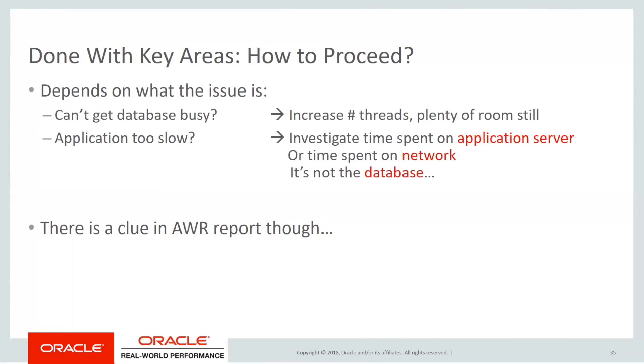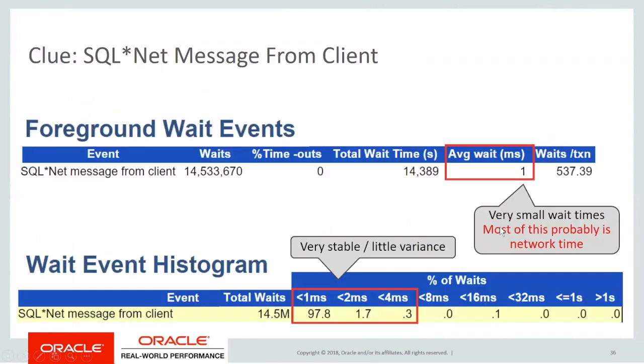75% if it's just single threaded, and 95% if you are running with 5 threads. Yeah, but can we get a clue though, if this might be the issue or that might be the issue? Well, we can get a clue if we go into the AWR report and we look up the SQLnet message from client wait event, which is the wait event that tells us how long a foreground session had to wait for another database call to come into this foreground session to be serviced.